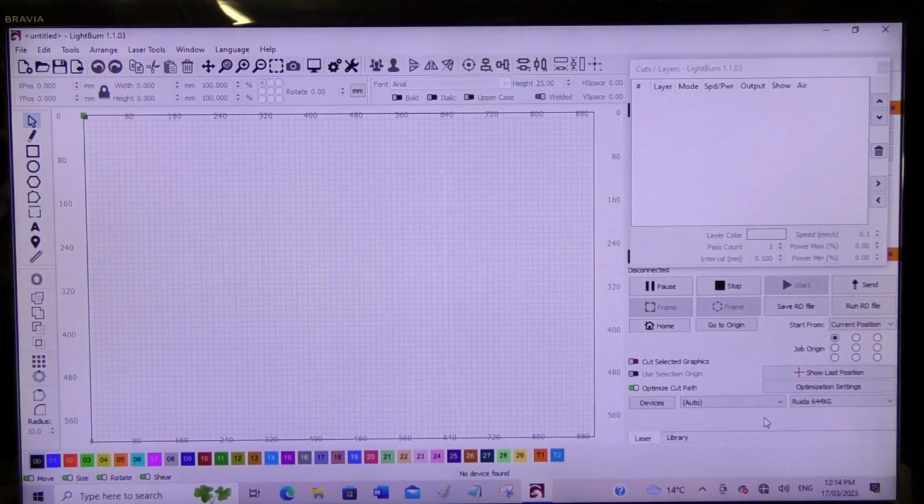So let's see what we can do. So here we have Lightburn. I've got it now on a big screen and hopefully have got rid of the interference that the camera was picking up, as I've had a couple of complaints. So let's open our photograph up, or bring it into Lightburn. So we're going to import.